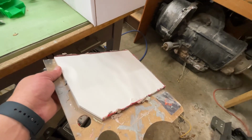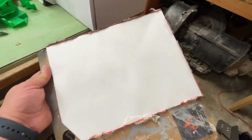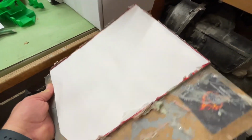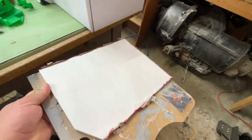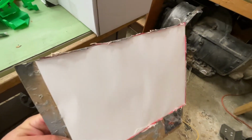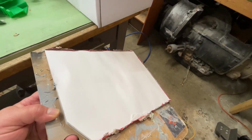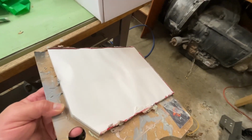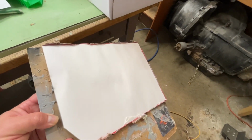And while I was going through my body paint supplies here, I saw this and thought I would mention it. This is really handy when you're working with any kind of body filler. It's a board with some paper adhered on it on three sides. So when you mix up your body filler, you've got a rigid surface to do it on, and then you can just tear off a piece and throw it away. Super handy.